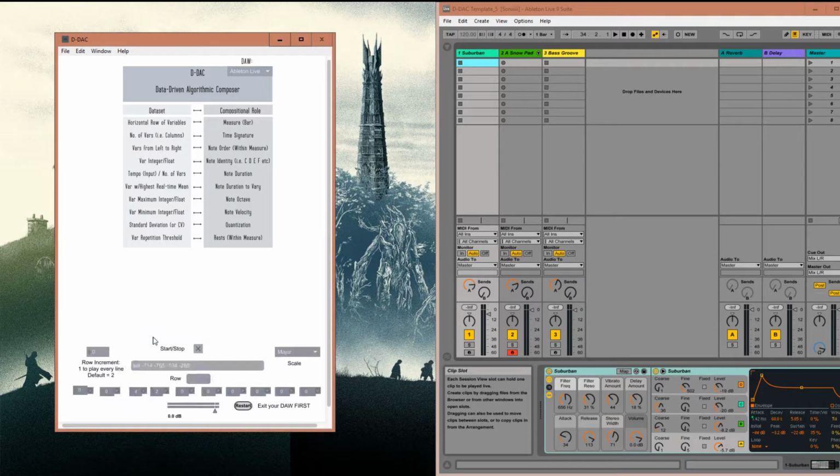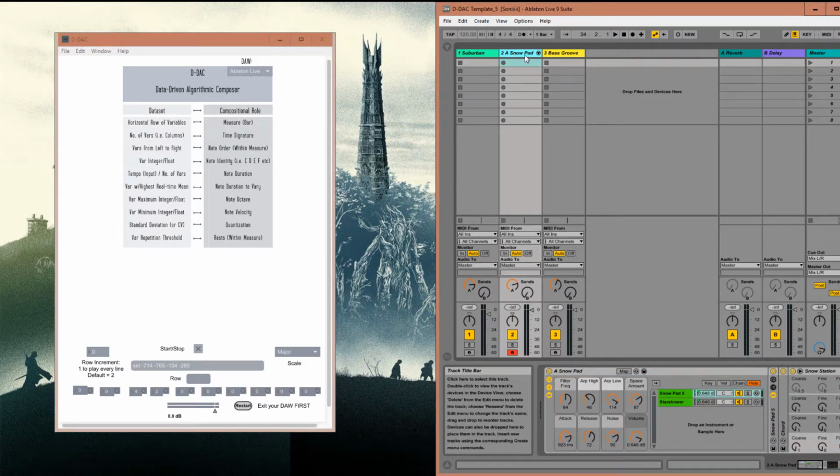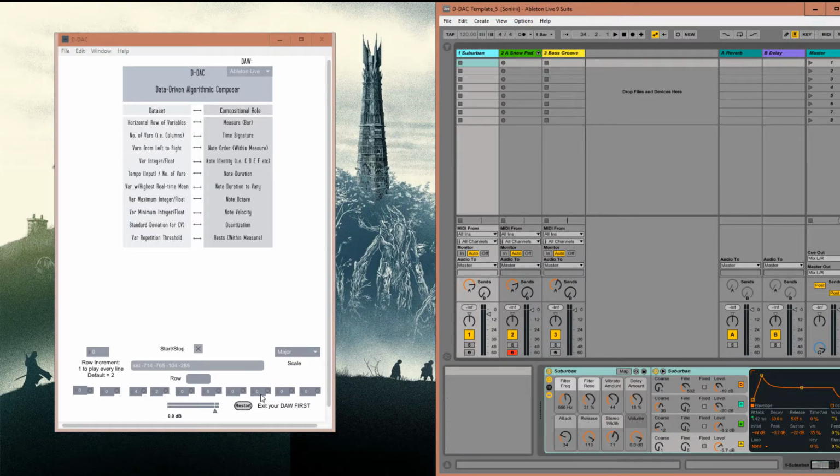So it's going to be really slow moving between each note. The reason I'm going to do that is to show you how you can use arpeggiators within Ableton. So as you can see here in the template, there are some arpeggiators attached to these. So they're just going to be kind of playing longer notes. So I'll notch this up to 12. And we'll leave it in major, I reckon.